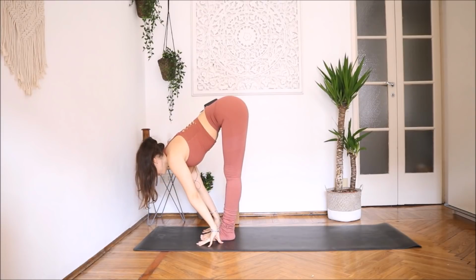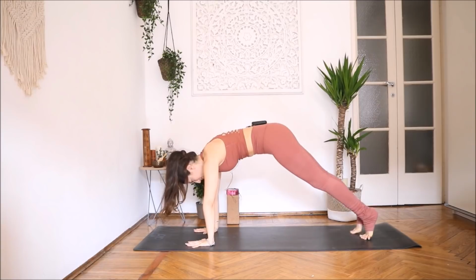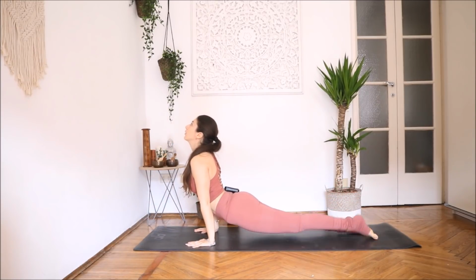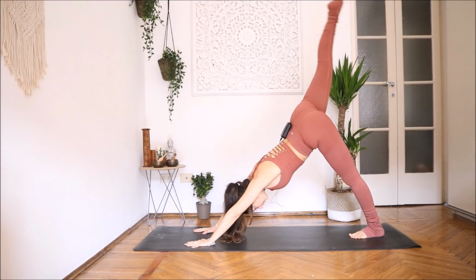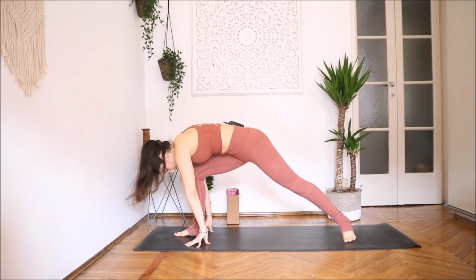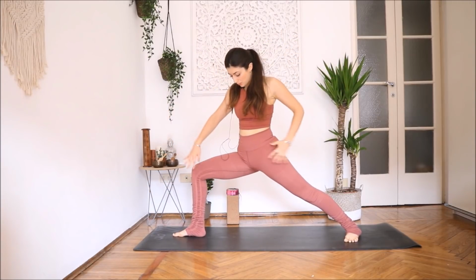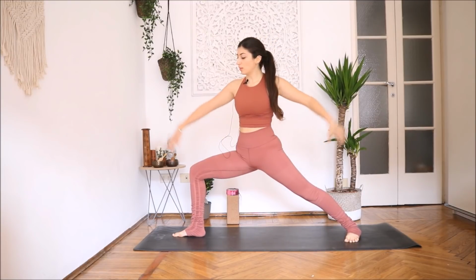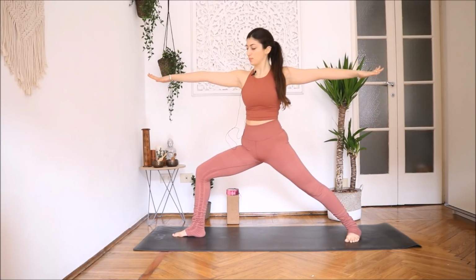Inhale, look forward. As you exhale, jump or step back into plank pose. Exhale, Chaturanga, elbows in. Inhale, open. Exhale, downward facing dog. Inhale, right leg up. Exhale, step forward. Bring your left foot parallel to the short side of the mat. Inhale, warrior two. Keep your right knee and your thigh parallel to the floor if you can, or you can even go a little bit higher if that's too much.